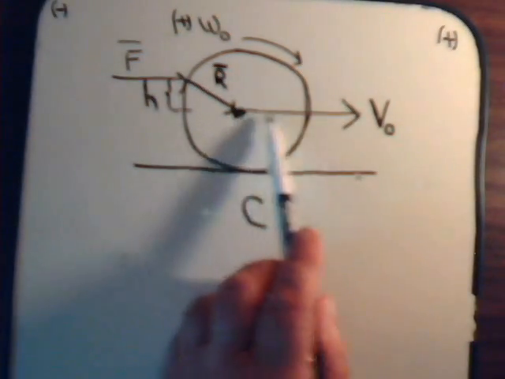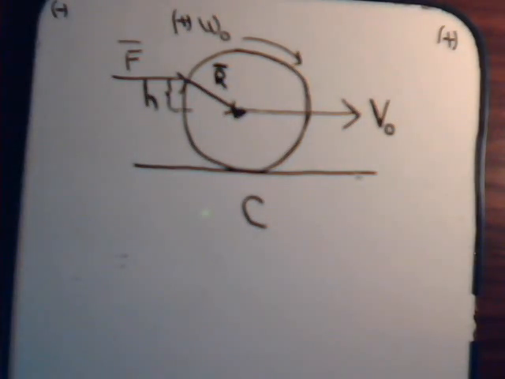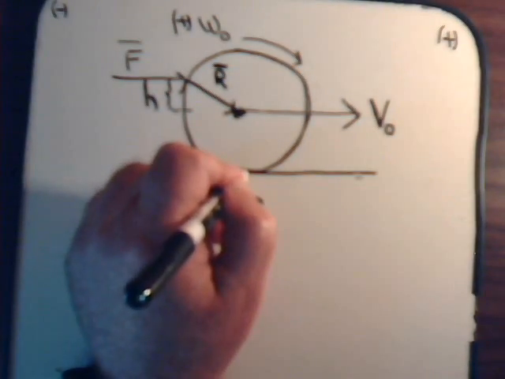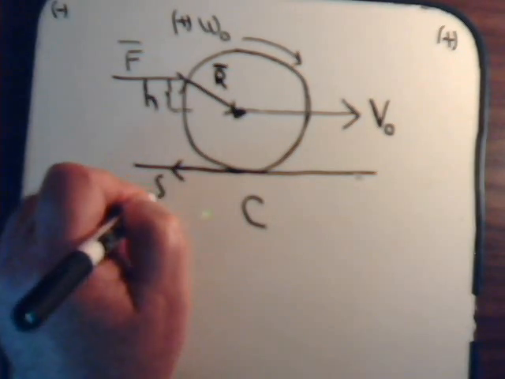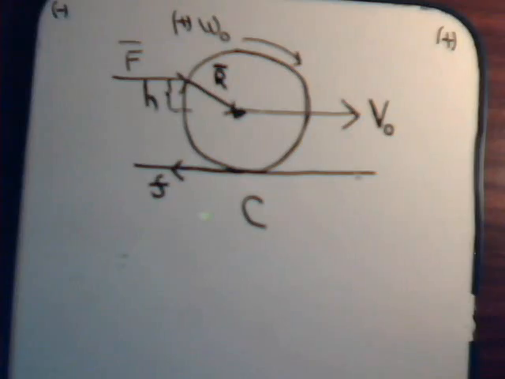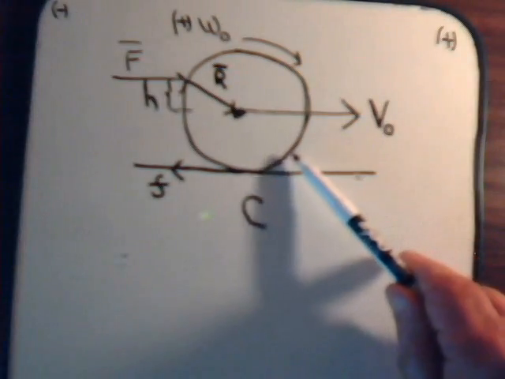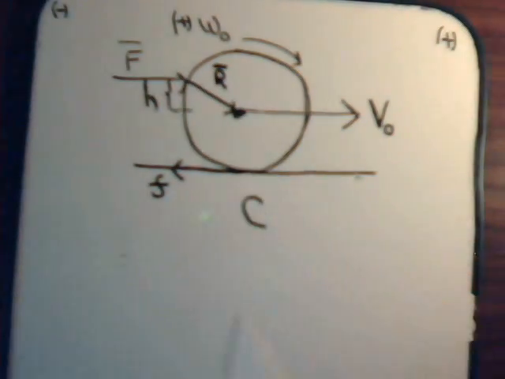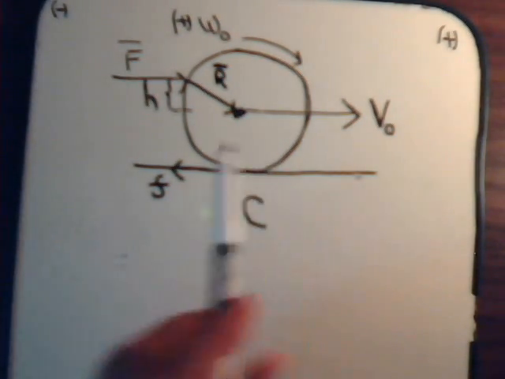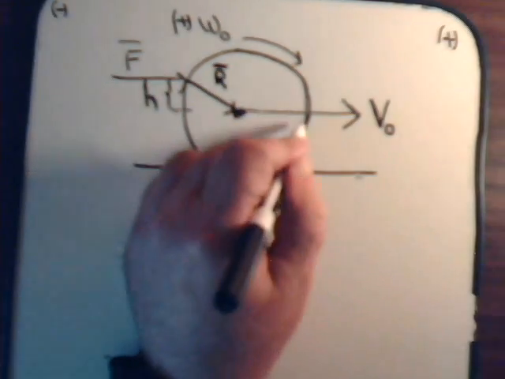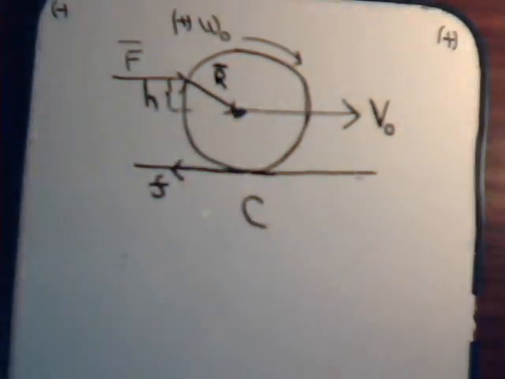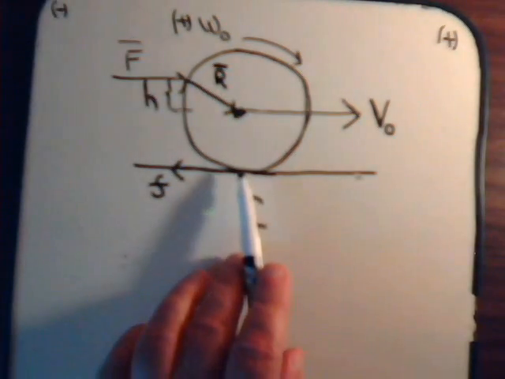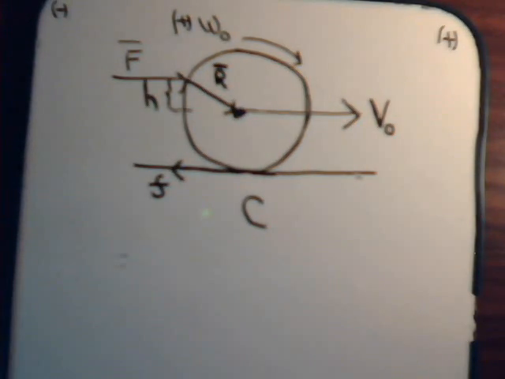Immediately afterwards, it has this linear velocity and this angular velocity. This means now it's going to be sliding across the surface in this direction, so there's going to be a friction in the opposite direction. Now here, as it rolls into the surface that the ball is sitting on, that too will have a little bit of friction in the opposite direction. But it's going to be a net frictional force in this direction.